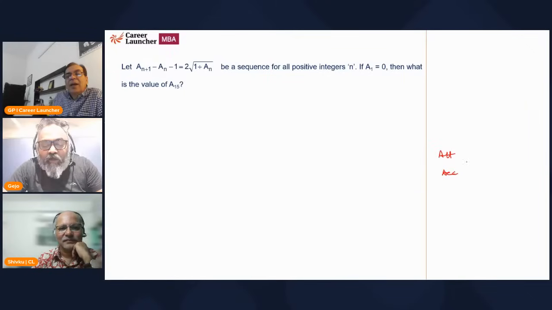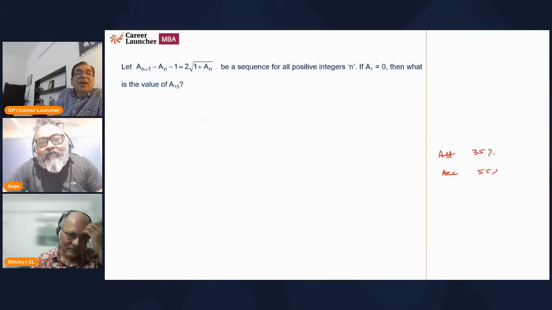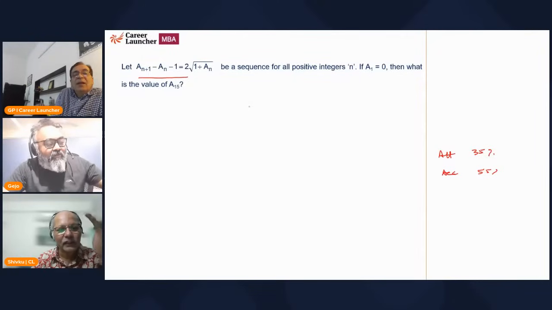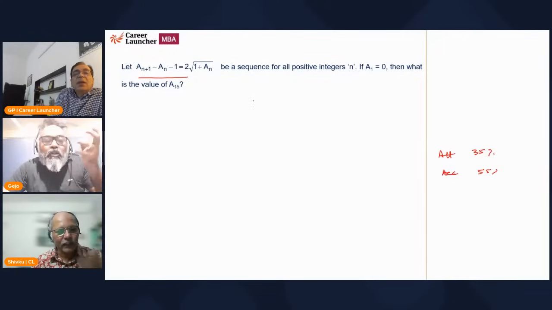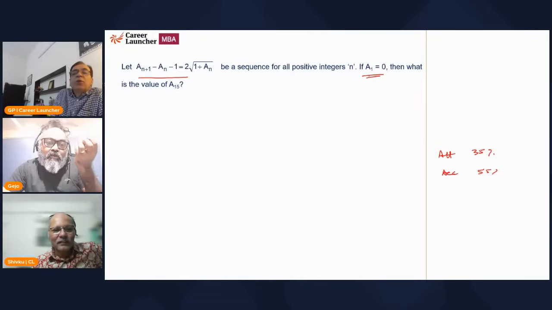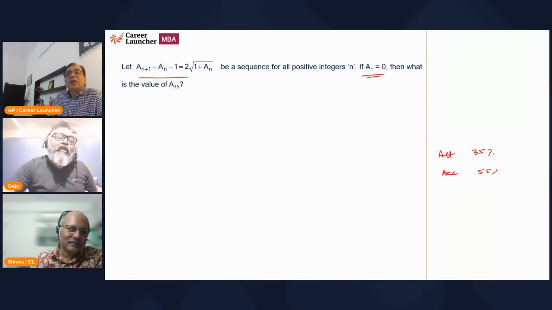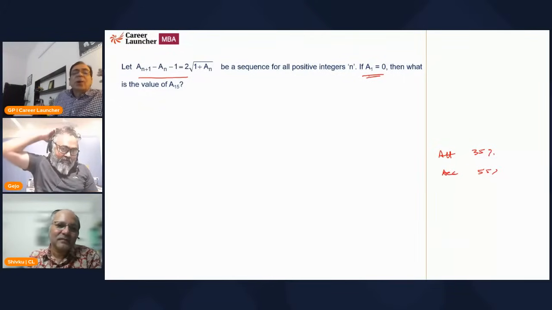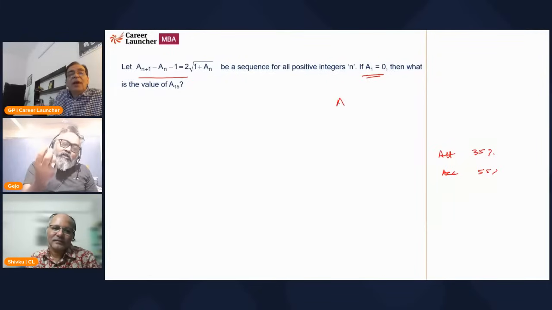The 61, no? Attempt is 35%. Accuracy is 55%. ये वाले सवाल क्यों छोड़ देते हैं लोग यार? तो वो एक्चुअली आदत नहीं होता ना कि एटलीस्ट कुछ भी नहीं होता तो एटलीस्ट राइट A0 A1 A2 A3 A4. This is what we have talked about in our race to 99 session. This is a pattern question. You write down, yeah. So all these questions, no, f of n plus 1, f of n, at the end of it will be one sequence.